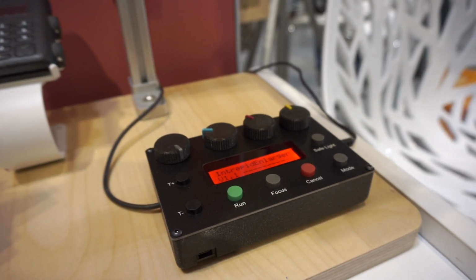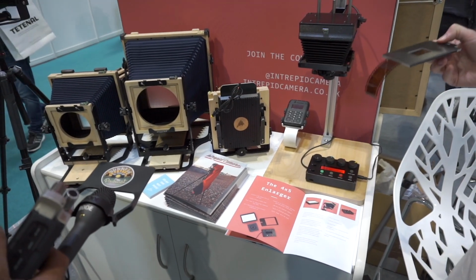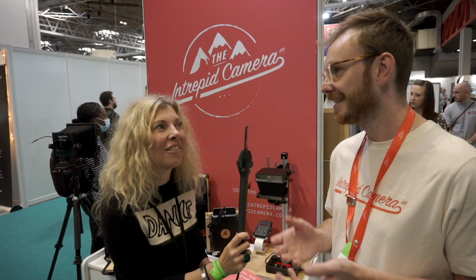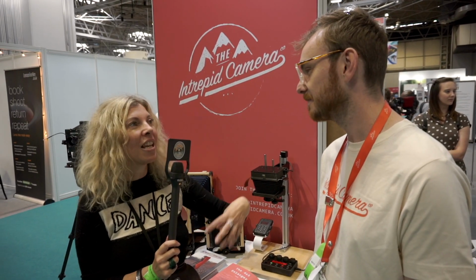And you can also pop the back of the enlarger off and use it as a scanning backlight. And all that functionality is built into the controller. Yeah. And it's also got a safe light built in. Wow. Which for some reason I think is the coolest part of it. Absolutely. I really fancy one of those as well, because I thought it'd be great. You can take it if you're travelling as well. Exactly. And print. It's fantastic.